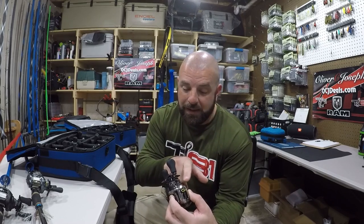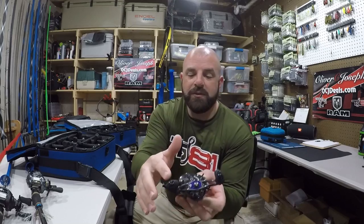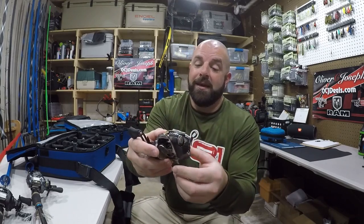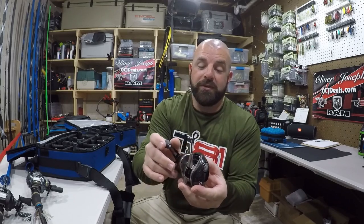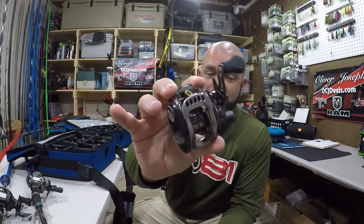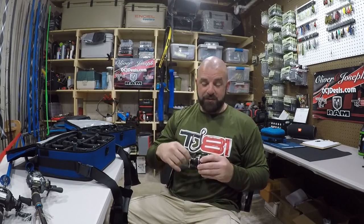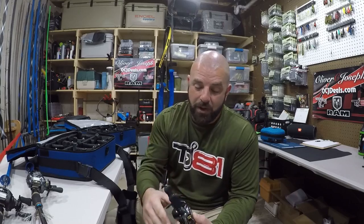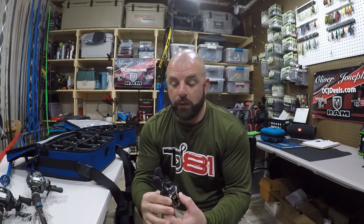This is the SV-103XS. I believe it's a 7.9, you can see right there on the side plate, 7.9. It's an awesome reel, man. It's a workhorse. It's kind of like your Rolex. It is a fantastic reel. I sold the one that I had. This one here, I don't believe I've even used yet. I just wanted to keep it nice, kind of like a collector thing. I don't believe they make this reel anymore, but man, it is an awesome, awesome reel. My favorite reel of all the reels that I have at this moment would be the SV-103.